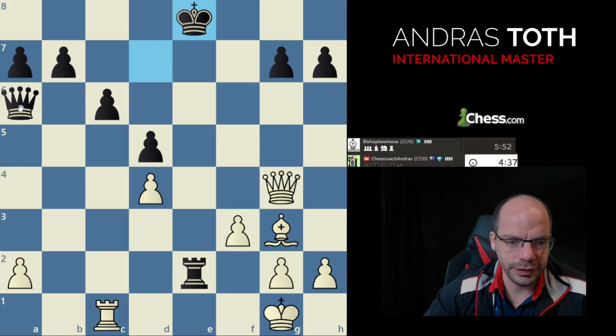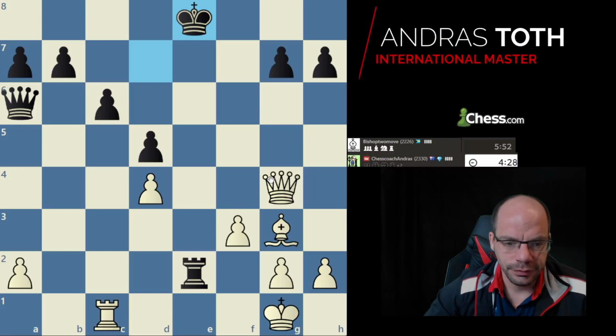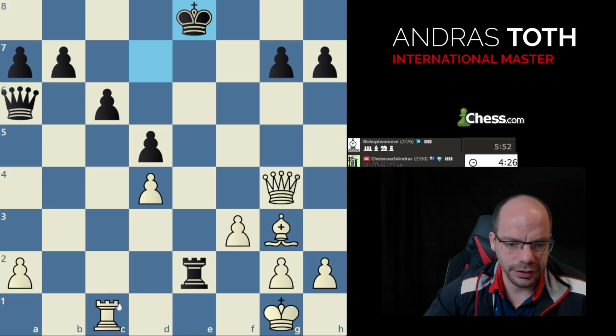And the other benefit is that when he takes here, my queen is going to be able to monitor the g2 pawn as well. The only problem is that I would like to bring the rook in and it doesn't have a way to enter the fray. And maybe after here I should go check. I don't know.